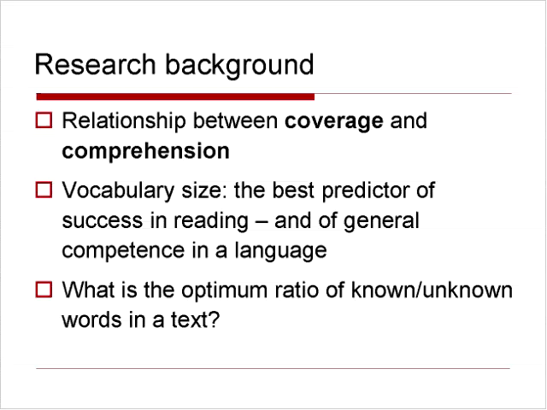A little bit of a research background here about vocabulary size. Essentially, how many words do you really need to know? How many words do you need to learn? This relationship, which we've already talked about, between coverage and comprehension, is that if you know a certain percentage of words in a passage that you're reading, then you will be able to comprehend it. So what is the right number? Vocabulary size is the best predictor of success in reading and actually also general competence in a language. So the question is, what is the optimum ratio of known and unknown words in a text?